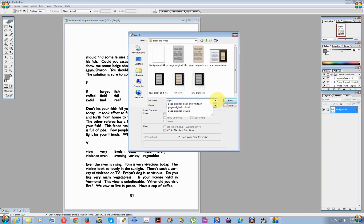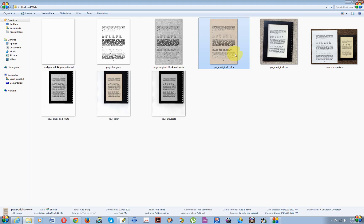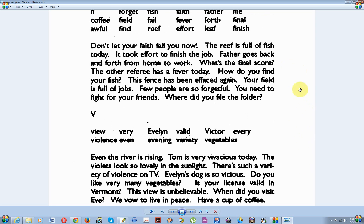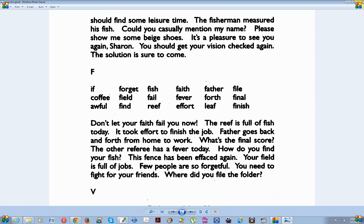Let's save this — Save As — it's in TIFF format. Let's call it 'page black and white good quality.' For compression I always choose LZW because it gives about 30% smaller file size without any loss to quality. Let's close it and see the result. That's how it looks with the threshold method — black and white, a nice white background, and the letters are legible. It should be no problem if you decide to print it. But there is another way of doing this which gives a slightly better result.